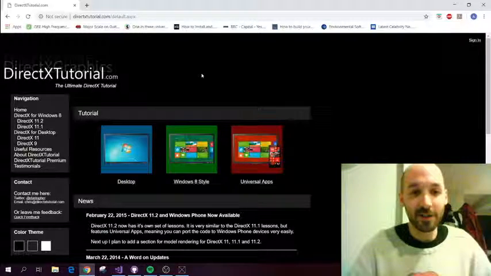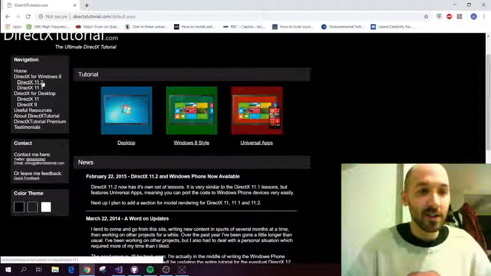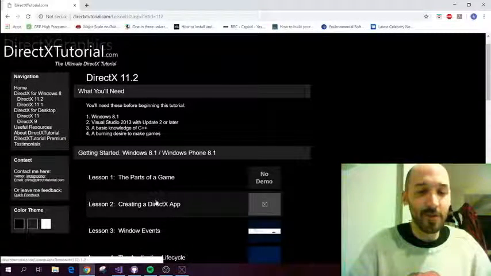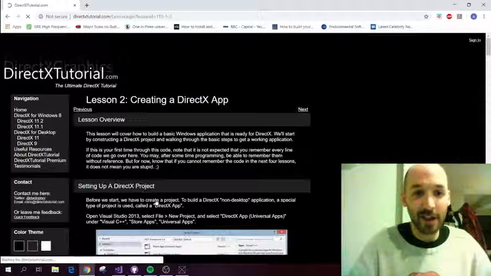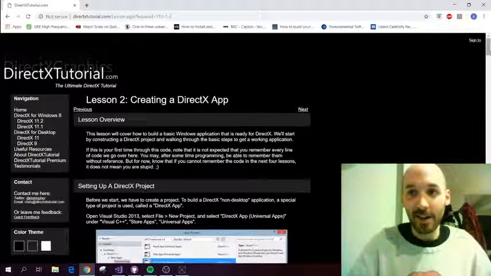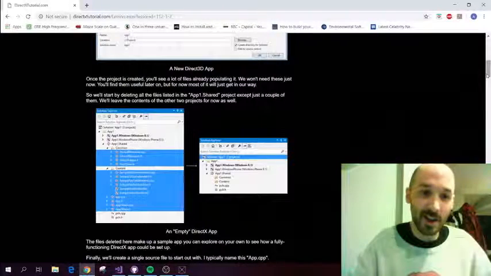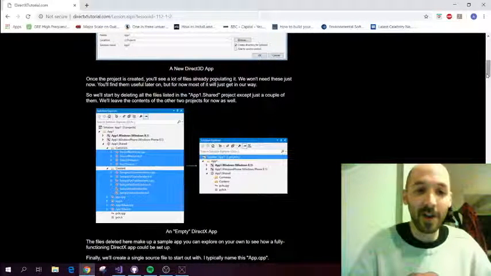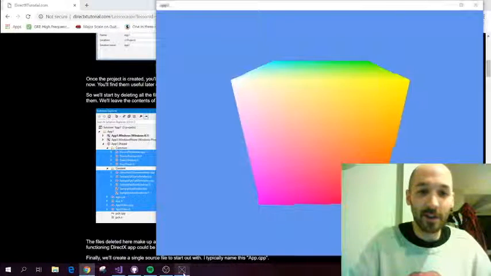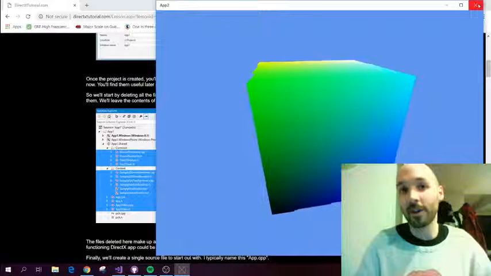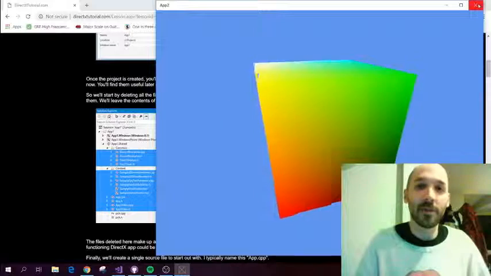I think the explanations are really good, and one of the first things it tells you to do in the lesson, after you've created the app, is to delete a whole bunch of these preliminary files which would have given us this cube, and then it goes through and you end up writing them from scratch.